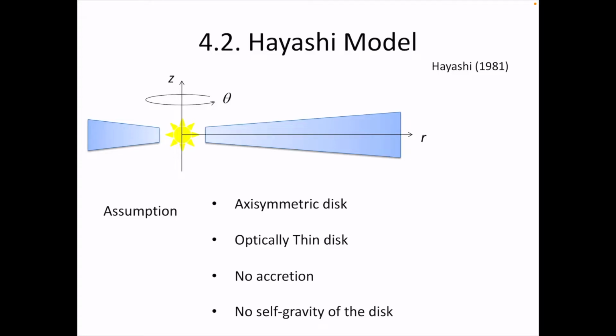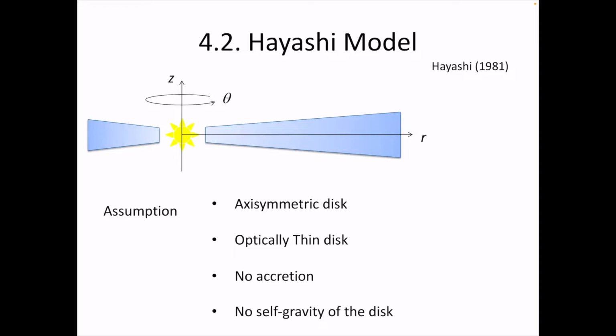Hello everyone. Today we'd like to study a disk around the WTTS. Accretion of gas becomes weak and segregation of solid particles from gas starts, and we could discuss the growth process of solid particles in a disk. The model of a disk around the WTTS was developed by Hayashi, so sometimes we call it Hayashi models.